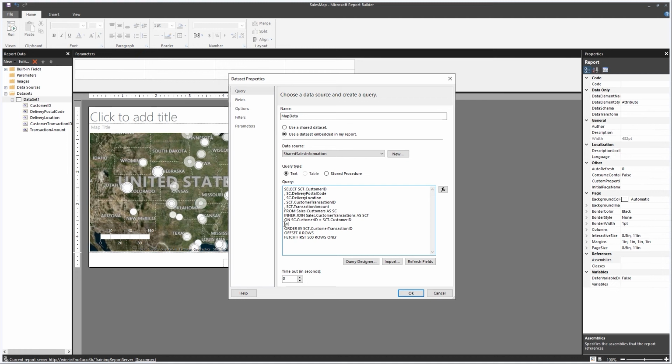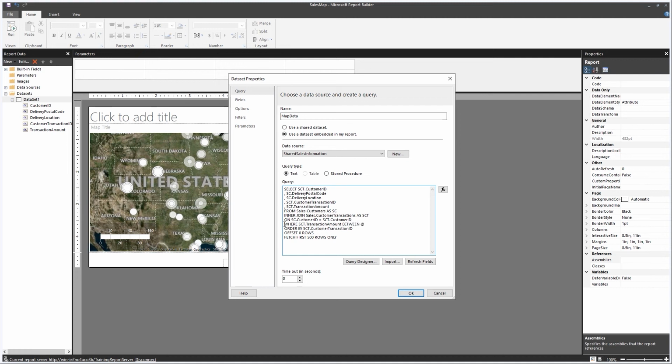So we're going to type where, and the field is SCT, Sam Charlie Tango, dot, and transaction amount is the name of the field. And then we're going to type between.